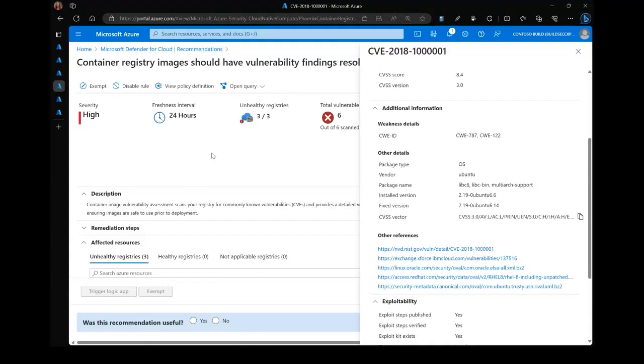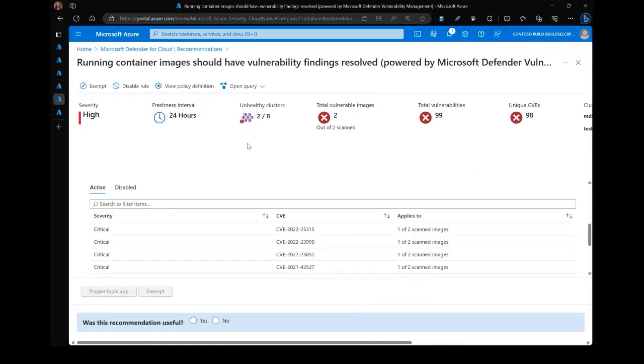So this is a look at the recommendation for container registry images should have vulnerability findings resolved. This is looking at the images that are stored in ACR. When we think about images that are running on the cluster, this is where the recommendation for running container images should have vulnerability findings resolved comes in.